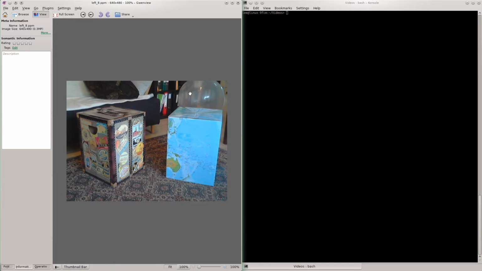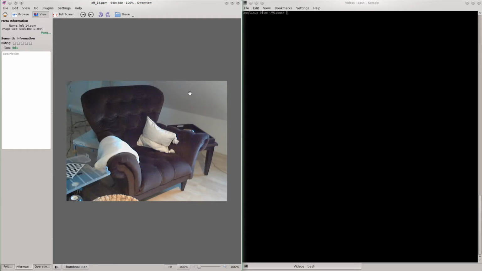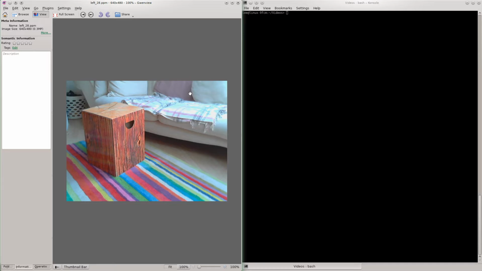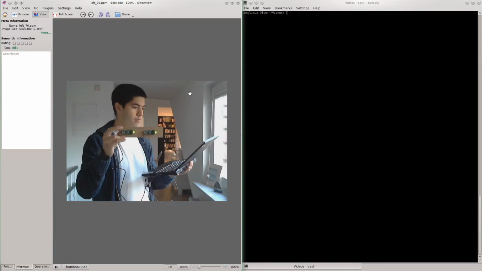This picture I took also because of its strong 3D structures. You've got obvious blocks and a couch in the background, etc. But also because it's very texture rich. You've got a very texture-rich carpet, you've got boxes which have obvious matching points located all over them, so I expect good results with this picture. This picture is the same, it's just of the same chair from a different perspective. This is also of another box that's also quite feature-rich, with another feature-rich carpet and a couch in the background.